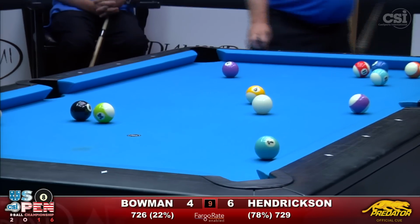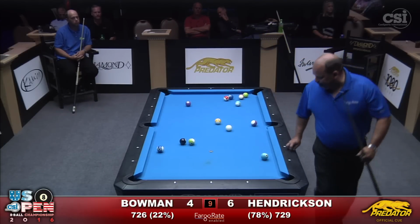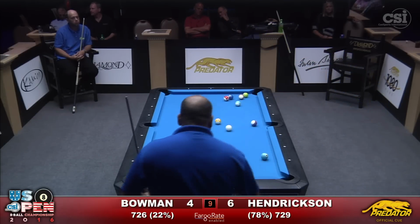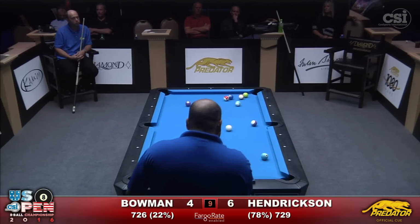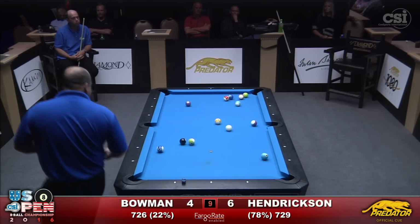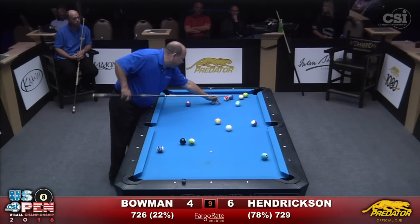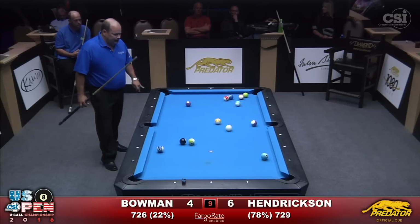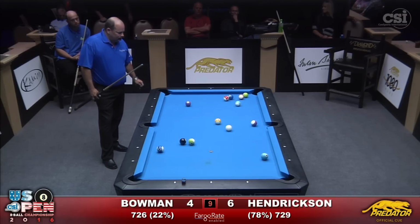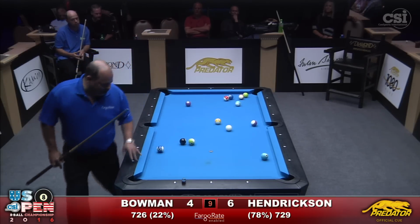He's got the shot now. Yeah, he could shoot it now. I think he called it. Yep. He's got the shot. I mean, now if he's going to run this rack, he's going to have to play this billiard at some point. Our referee Bill Stock is off to the left of the table watching this very closely. He can watch it from this end, no problem. But it does require his attention. He's going to get closer. He's coming around the side there. You just can't see him yet, but he's off to the left side of the table.